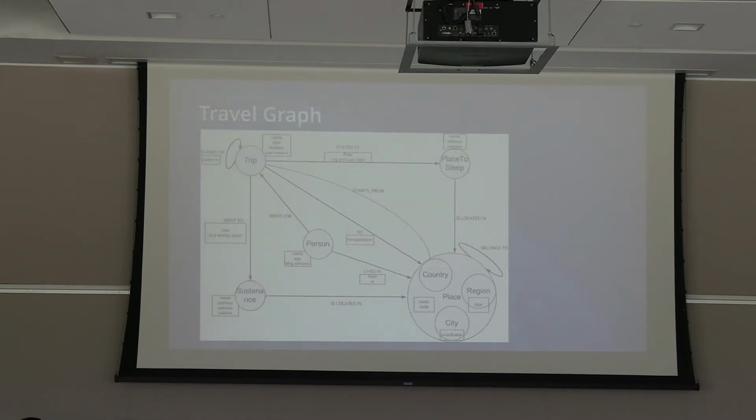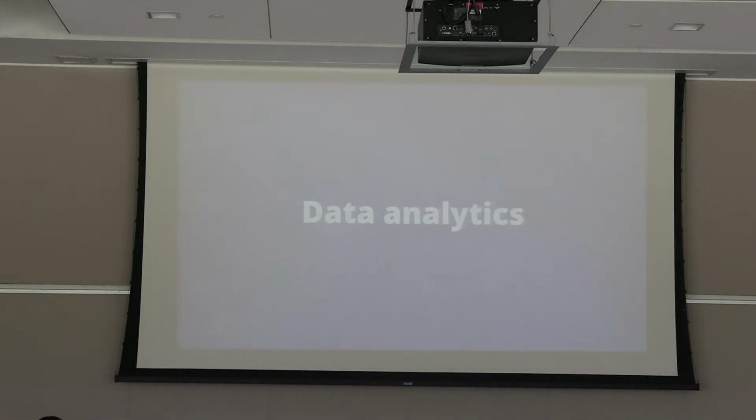So going to a little bit of a lighter note, if I wanted to create a travel graph, so maybe I wanted to take a trip, or maybe I wanted to keep track of the trips that I had taken. And so you might want to take a trip to a particular country or place or city. You might look for places to sleep in those areas. You'd look for food and how much that food is going to cost you. You'd plan the trip itself, how you're going to get there and how you're going to get back, how much that might cost you, and you'll plan this entity of trip. So hopefully you can start to see how this might be used for analysis.